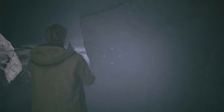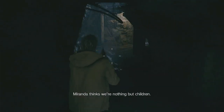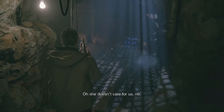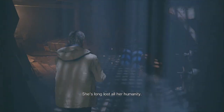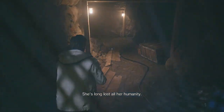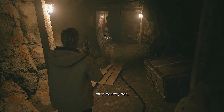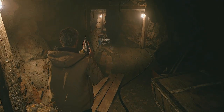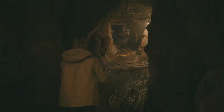Can I turn my flashlight on? No, no, he doesn't do that. We do not do that here. Miranda thinks we're nothing but children. I mean, she's probably old as shit. Oh, she doesn't care for us. No. It does kind of sound like Nicolas Cage. I must destroy her. Doesn't he? Yes. Like a little bit like his language pattern? Mm-hmm. Tone, inflection? Yes.